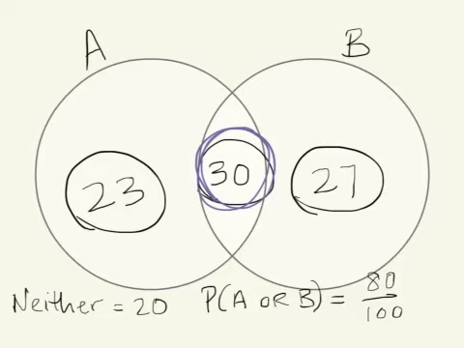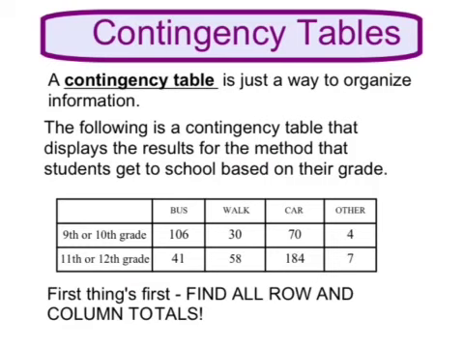And so if we remember how a Venn diagram works, when we look at a table, we'll find that the way we find a probability from a table is almost exactly like finding it from a Venn diagram. What we need to remember, though, is that a table will show us more information than a Venn diagram can. If we used a Venn diagram to show the information here about students in their grade level and how they get to school, we would have probably easily 6 circles overlapping. That would just be a mess. So instead, we're going to use a table, and the way we find our probabilities from a table is almost identical to how we find them using a Venn diagram.